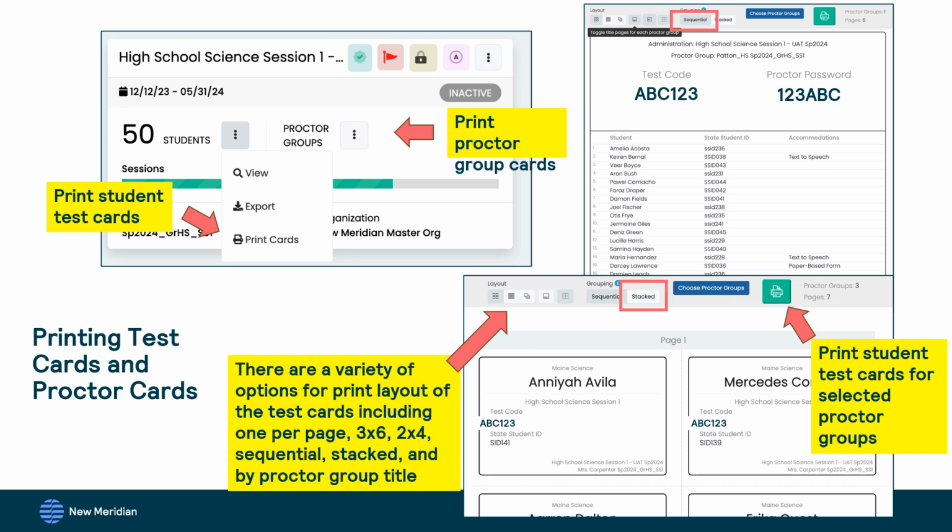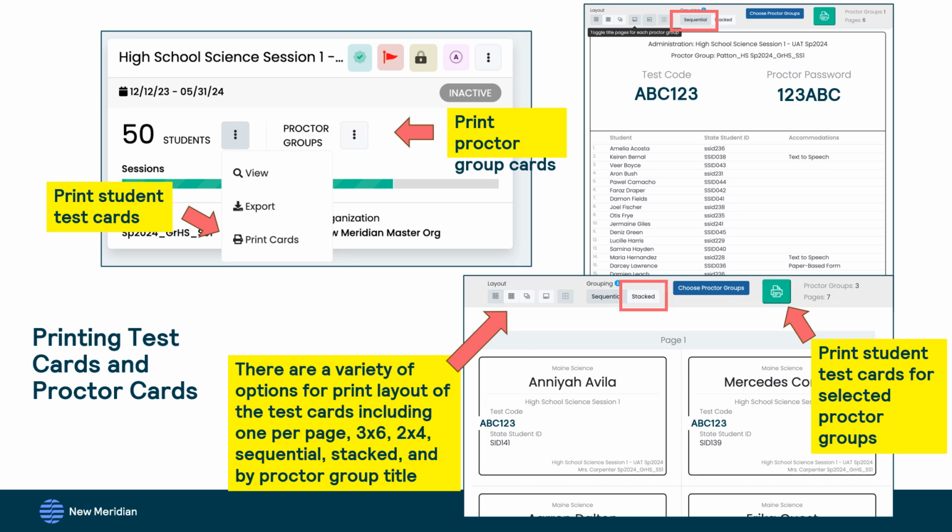While test cards will be accessible as soon as admins are available, the Maine Department of Education recommends waiting until closer to the time that the test administration window opens to actually print and distribute test cards, since the enrollments may change and because they contain sensitive information and are considered secure assessment materials.